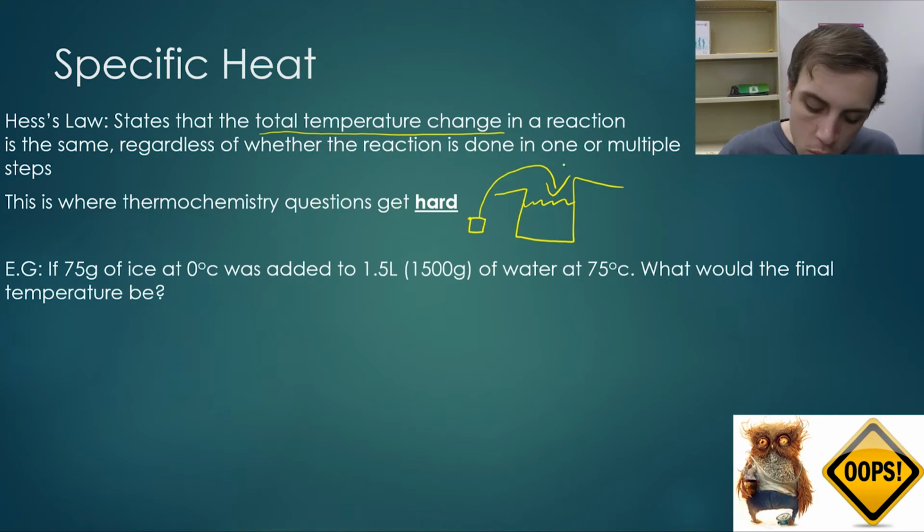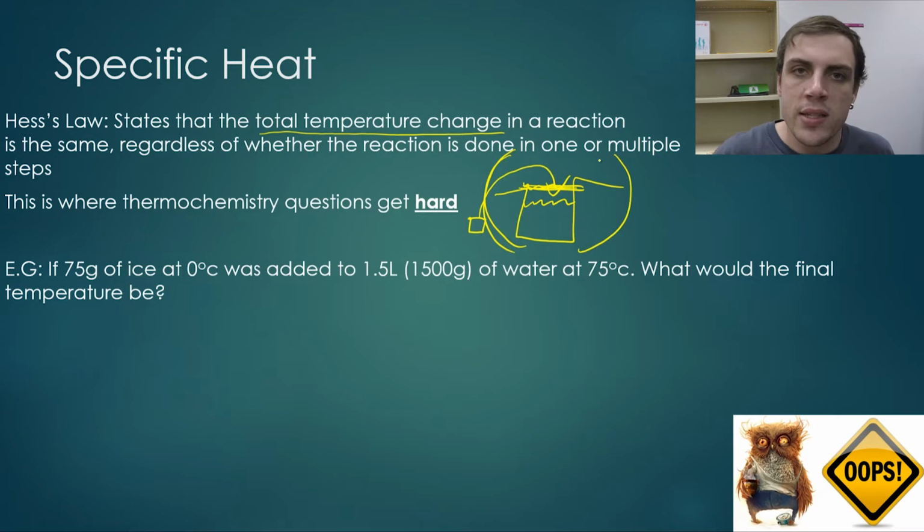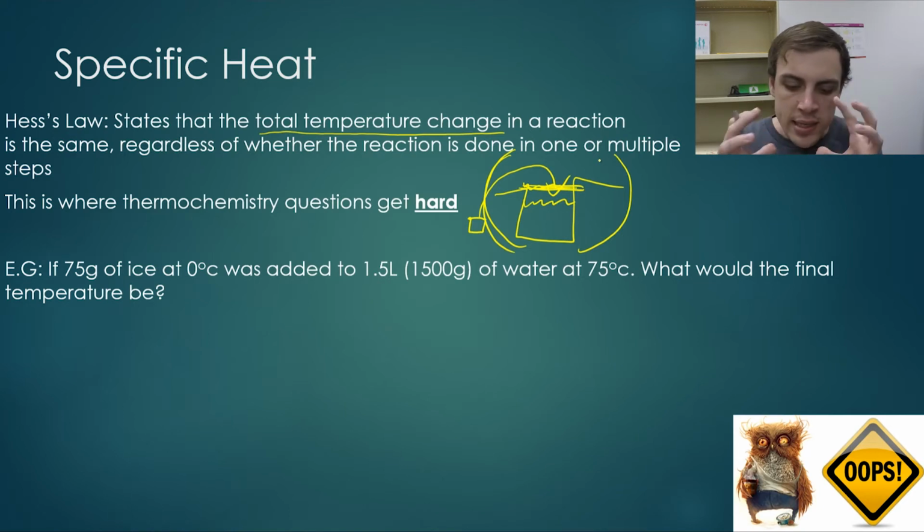Now, with all questions like this, unless stated otherwise, we assume that there is a nice lid on the top and that no heat is lost to its surroundings. So we're assuming that it's not cooling down or heating up due to the external environment. We're assuming it's all insulated inside.